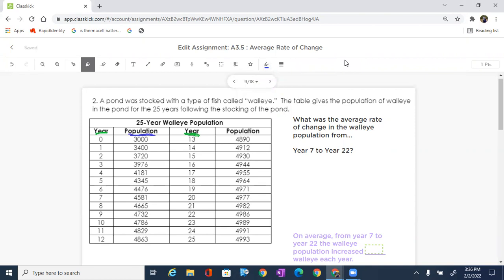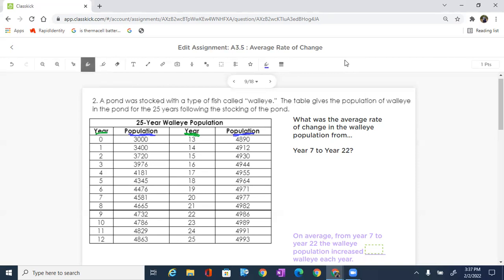Now, during this time period, you'll see that the population goes up throughout the whole piece, but does it always go up by the same amount? Probably not. You can see that here, it goes up by 400 here, but over here from 581 to 665, it only goes up by about 100. So 400 here and about 100 here. So the increase is not consistent throughout the entire process. And that's where average rate of change comes in. We're going to look for, on average, how often did it go up or down between the given years.